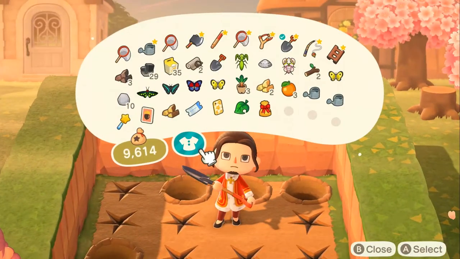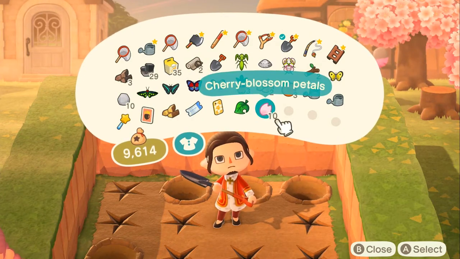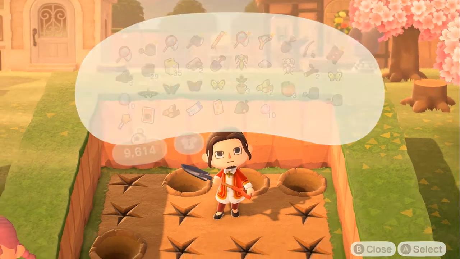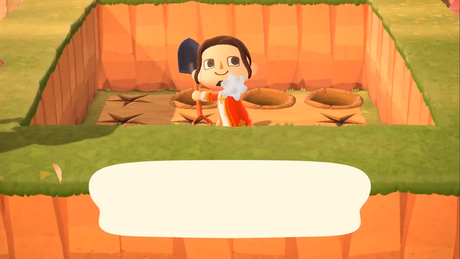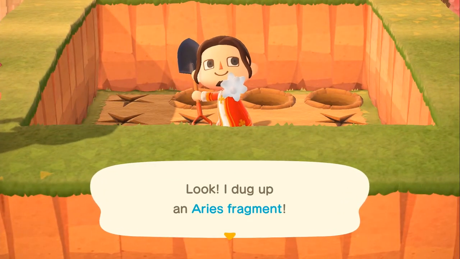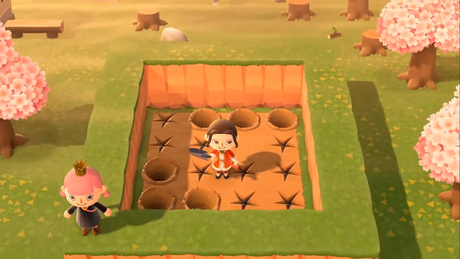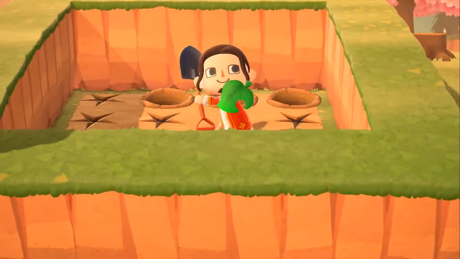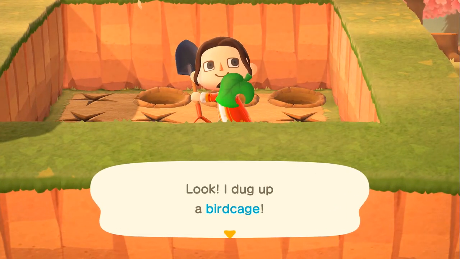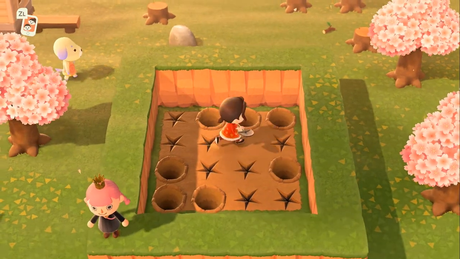Let's open it. 10 cherry blossom. How do you rank that? Trashy. Okay, 10. Okay, Aries fragment. Nice. Okay, one more. Is that rare? Yeah, that's rare. Last one. A birdcage. You're lucky. That's normal. Nice. I'm finished then.